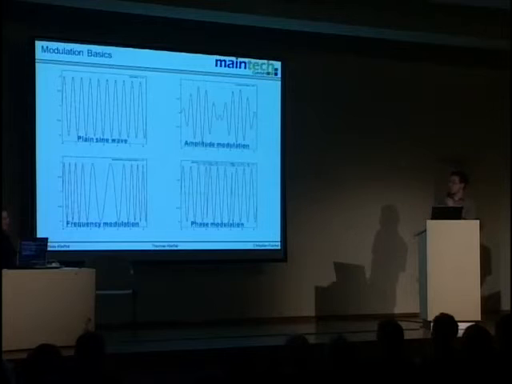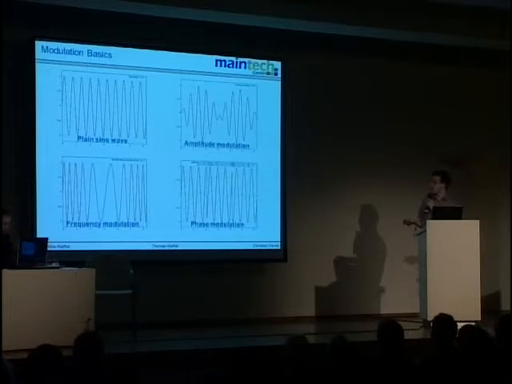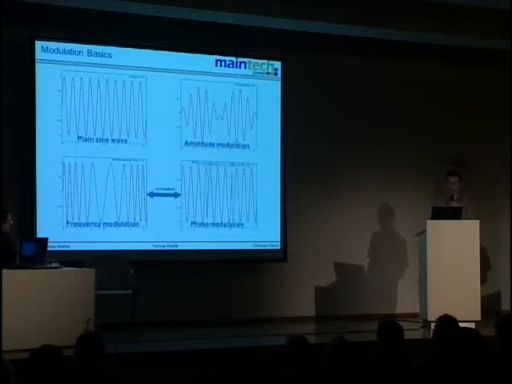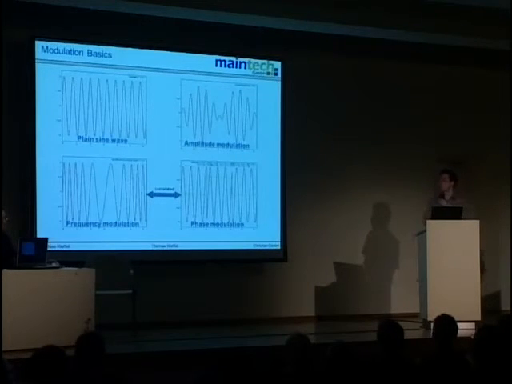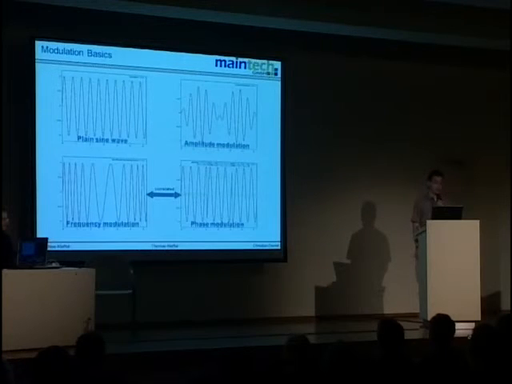You just change the phase of your carrier wave somewhere in between, which leads to some jumps in the time diagram. The interesting thing about that is that frequency modulation and phase modulation are correlated, so you can only use one of them. If you do frequency modulation, you also modulate the phase in some way. Otherwise, if you modulate the phase, you have to change the frequency. Other than that, the amplitude modulation is orthogonal to that. You can use amplitude modulation and frequency modulation on the same signal at the same time without disturbing each other, except in some special cases where the amplitude gets 0, but you don't want that.